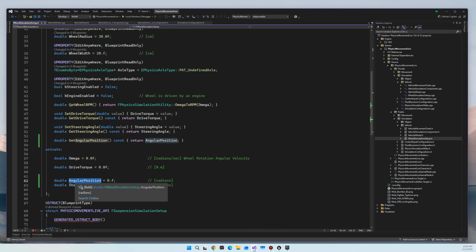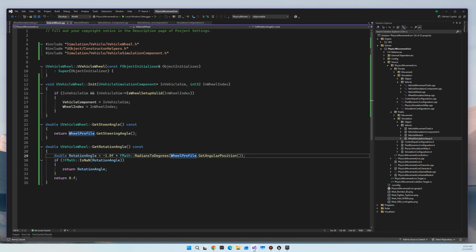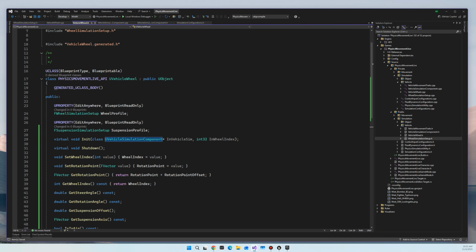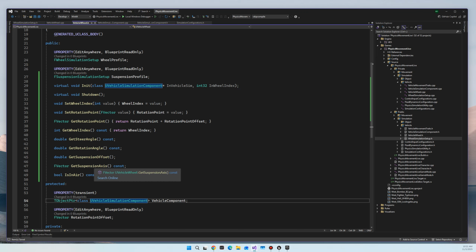And that will be how much spin, where we are per frame as we're ticking along. All right, so that should satisfy that. So if we come back here, there it is, angular position. So again, that's in radians, but we want it in degrees for the animation engine. So moving along, we have rotation, we've got steering angle, we've got rotation angle. Next up is going to be steering angle, suspension and axis, and then in air. So let's go ahead and just finish those up.